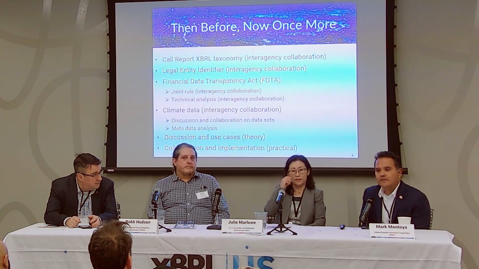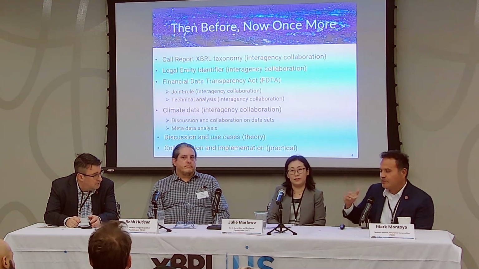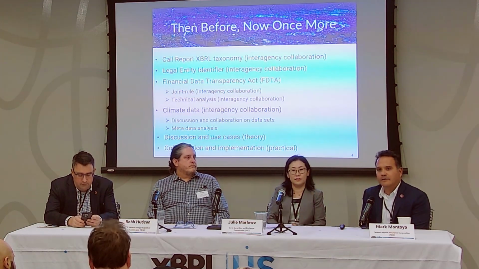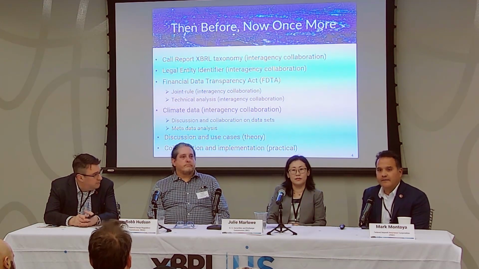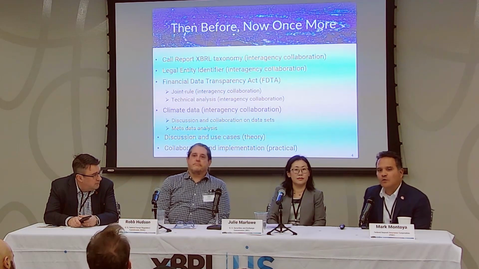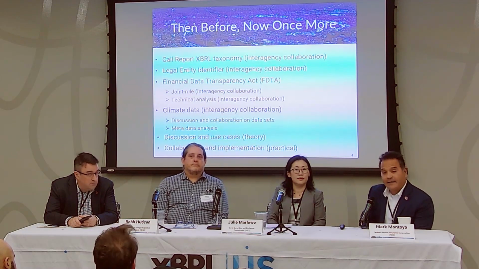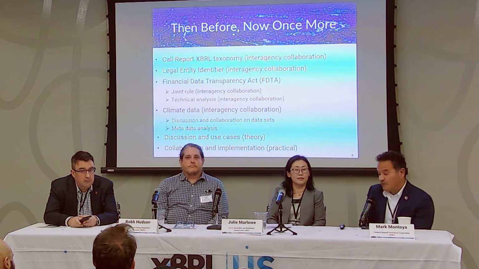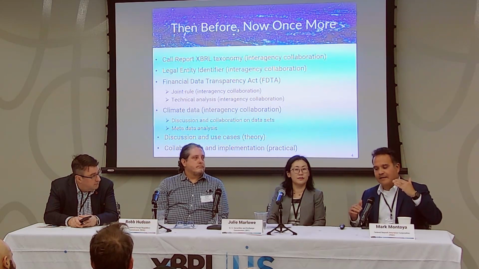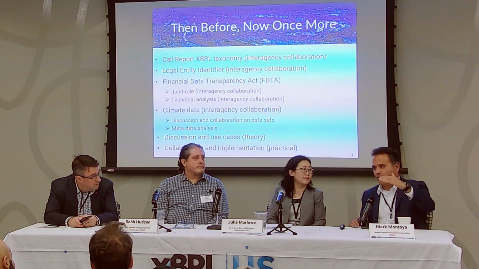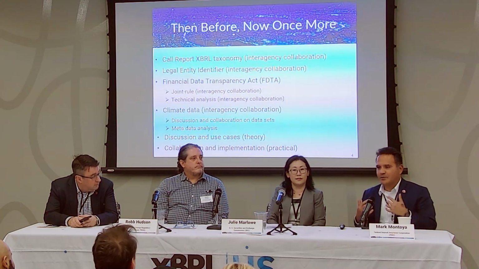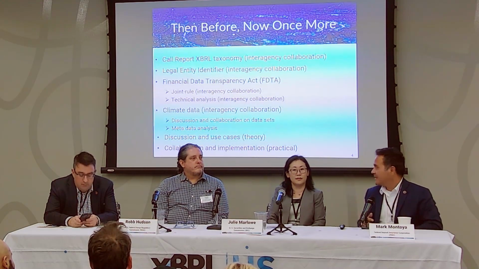And also we're doing a technical analysis. So you have the joint rulemaking, but you also have the individuals working from a technical standpoint on the various aspects of the rule that result from a technical aspect. And then we're also working on climate data. And again, it's interagency collaboration. There's a lot of discussion. There's a collaboration at that level. And then there's a whole metadata analysis. So there's collaboration, how we get this information in, and then looking at the data and the metadata, making sure it's clean. So it's a whole big project from that standpoint.